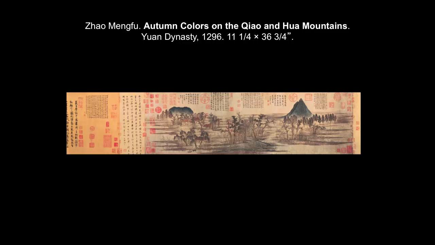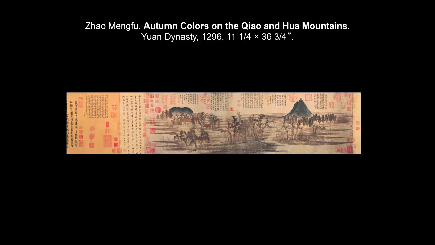Drawing on his knowledge of ancient Chinese painting, Chao Mingfu primarily produced highly personal hand scrolls, such as this one. So when we talk about hand scrolls in Chinese painting in particular, we're looking at a horizontal format, and at either end of this image, there would have been dowels attached, wooden rods principally, that would allow the image to be rolled up and then unrolled as you wanted to look at different sections of it. So these kinds of images are very intimate objects, they're very personal because they depend on the viewer under normal circumstances to stand or sit at a table with them and unroll them section by section.